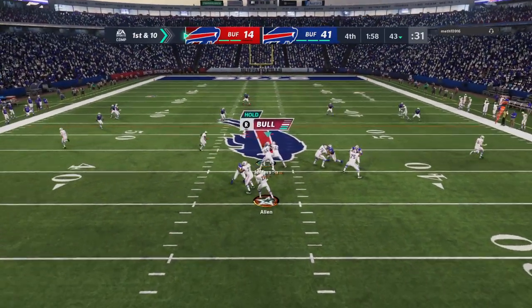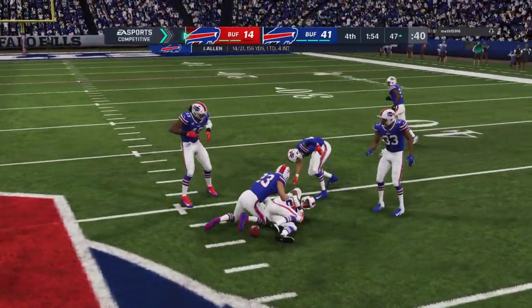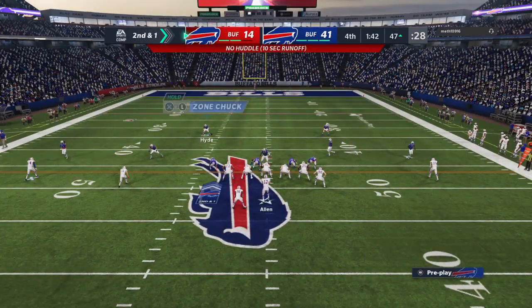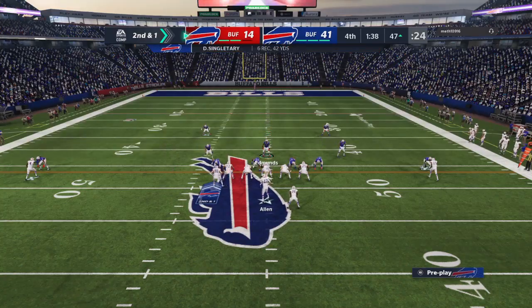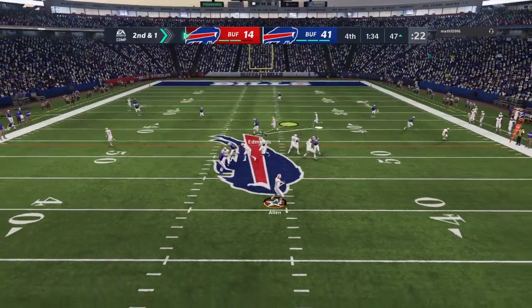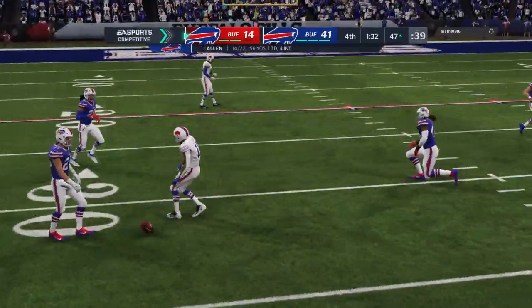49. Allen now on 1st down. Now he'll dump it underneath to his running back, complete. Allen's and he'll get it down to the 47 here. It's a gain of 9. Brings up 2nd and a yard at the 47-yard line. Looking to throw again on 2nd down. Allen throwing middle, but it's incomplete.